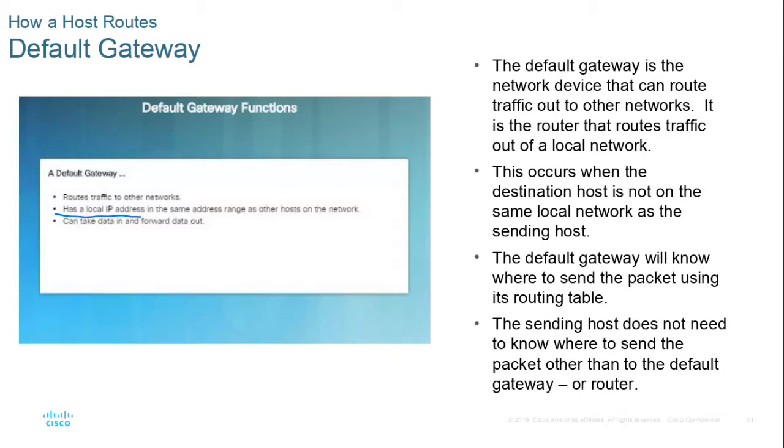They need to be able to send an ARP request, figure out what the MAC address, the physical burned-in address of the Ethernet port that connects to them is, so that they can send them a packet that needs to go to the other networks. And default gateways, routers, can then take data and forward it to the other network, and they can send the answer back to you and send it back to your local machine.